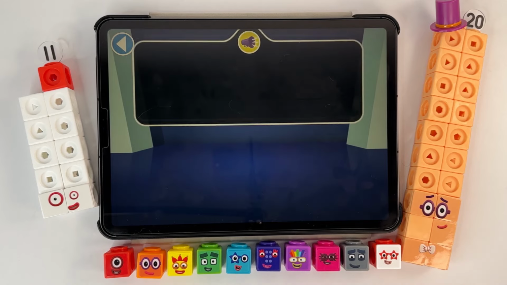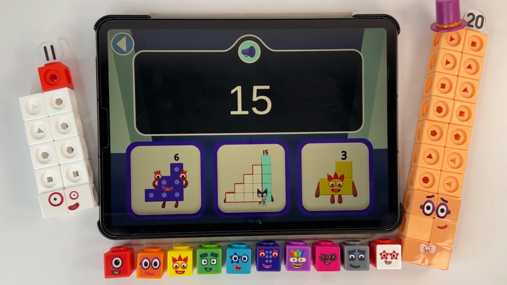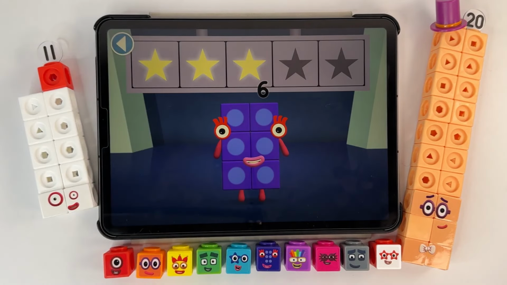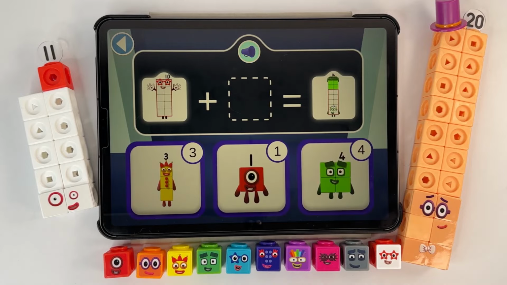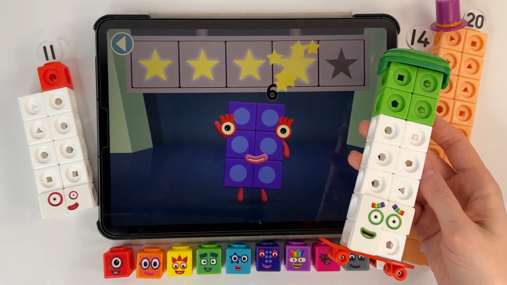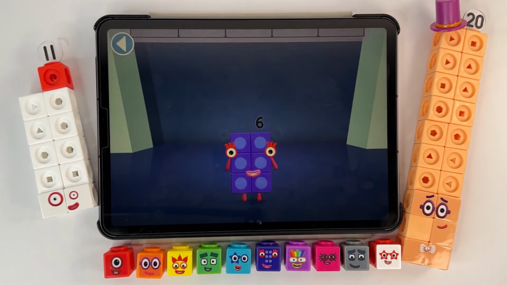Can you find number block 15? Woohoo! You won 3 super shiny stars. Number block 10 plus which number block make 14? 14. Hooray! You won 4 super shiny stars.